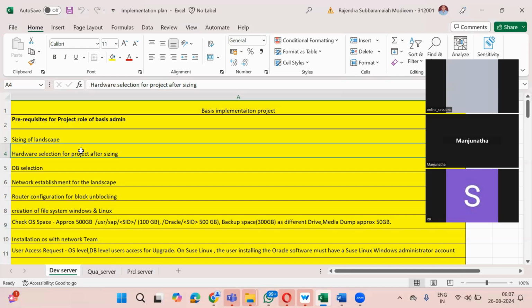And unpack the hardware. How do you unpack the hardware? You have to unpack the hardware in front of the vendor person only. Very important. Sometimes there's some mispart, hardware gets damaged, there are no proper papers. You have to check the PO and your hardware, the CPU, RAM, everything in front of the vendor only.